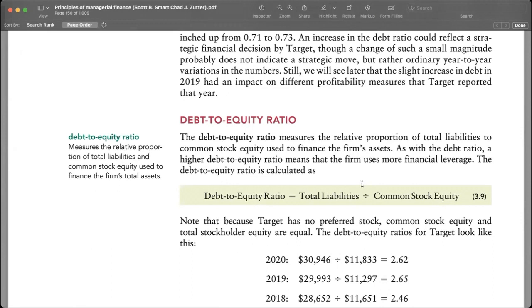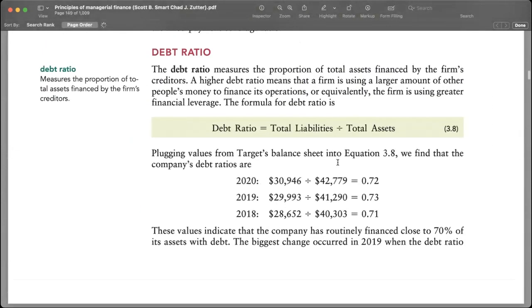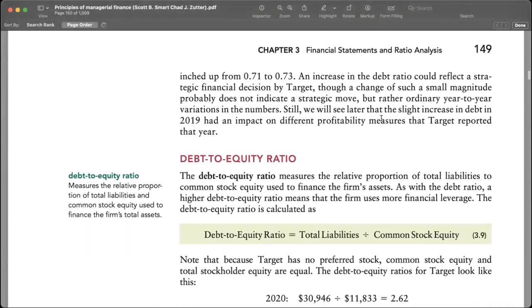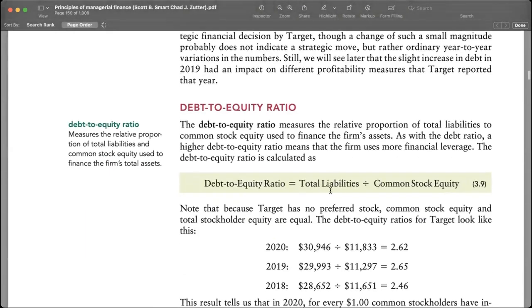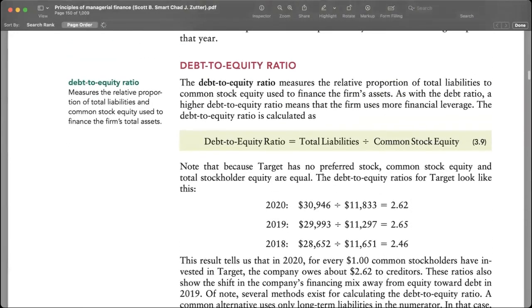Clear? So another ratio serves the same type of purpose, the debt to equity ratio. In debt ratio, we compare total liability with total asset. But in debt to equity ratio, we compare total liability with total equity. So same thing here, you have to compare with the industry average. The ratio should not be too high, should not be too low. Yeah, owner's equity. You get both liabilities and owner's equity from the balance sheet.